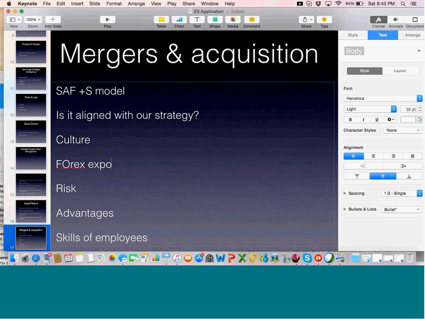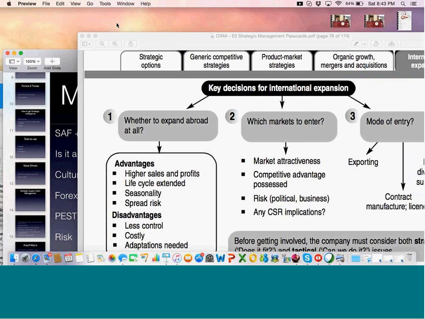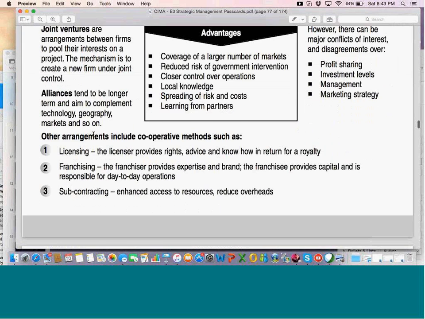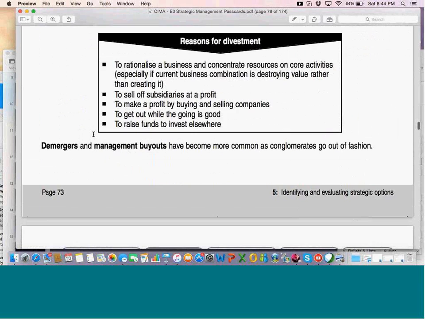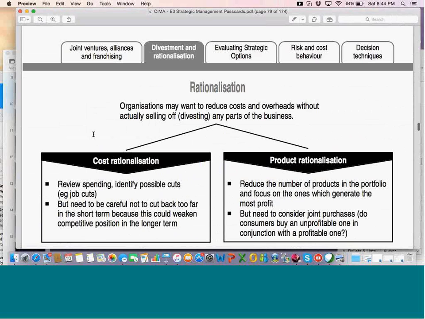Then, of course, we need to think about them when going into a foreign market, okay? Because they are quite high. The joint ventures, the advantages and disadvantages in joint ventures, alliances, okay? Production. This must come to us because we have 91 million products, right? So this is a good one for us to go through as well.